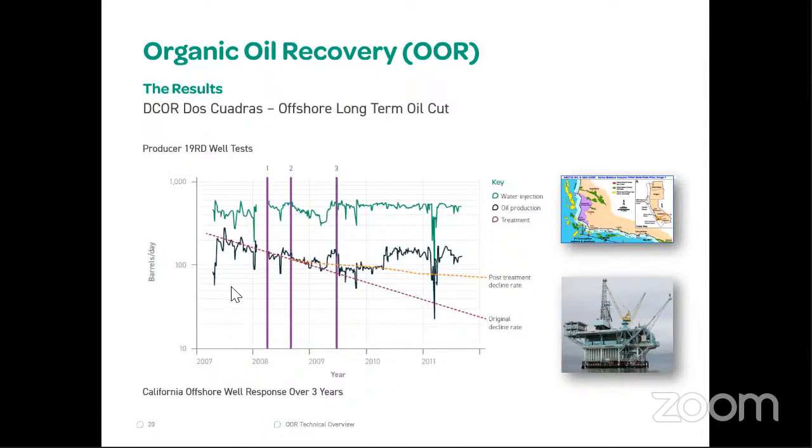With some chemical EOR, you need to inject continuously, like polymer or surfactant. You need to inject a huge amount continuously, and that is the reason they are disturbing the reservoir deep down too much. And when they did the treatment, you can see the post-treatment decline curve. So it's increased. The area under the graph is what they recover and what they make the extra money from here.